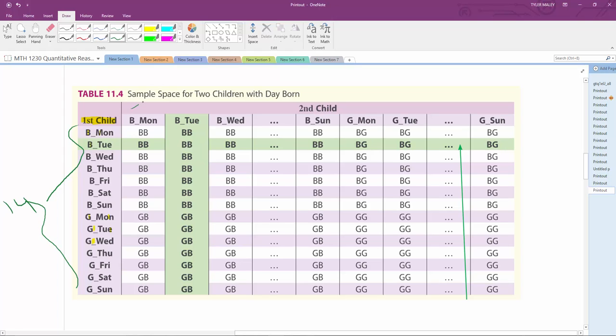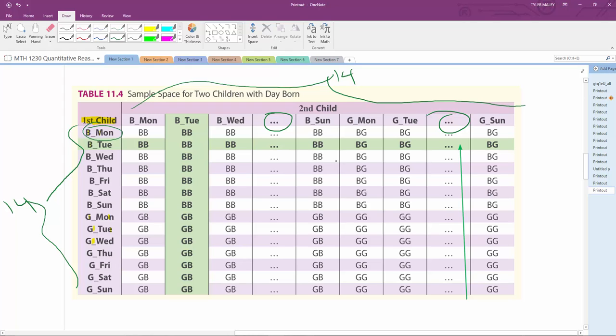And then there's also going to be 14 columns. But notice we have these dots. That means it keeps continuing on in that pattern. So we would actually list all of these at the top, the same row names would go along the top also. But the text chose to not list them all exactly, skip over some. So this is how it changes the sample space. This is my new sample space.